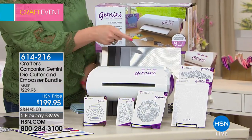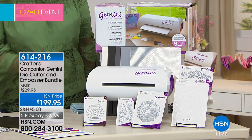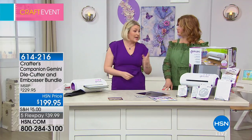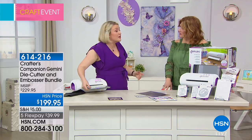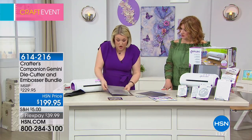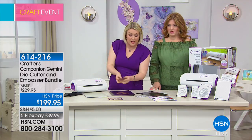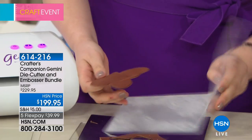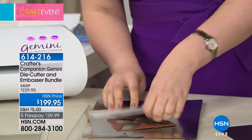Loads of dies, loads of embossing folders, so that you can get started right out of the box. Because if you're lucky enough that this is the first die cutting machine you've bought, you've saved yourself hundreds of dollars on building up to getting this. The 100,000 people out there who already own this have probably gone through a journey of starting off by buying the hand crank ones, and then building up and getting more and more.